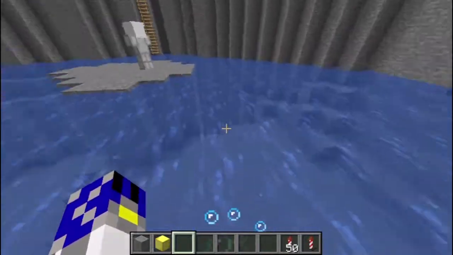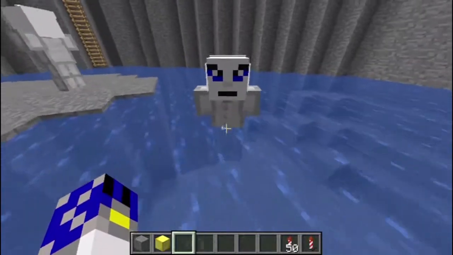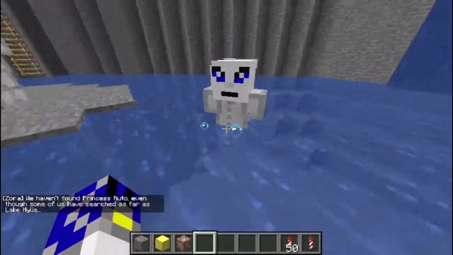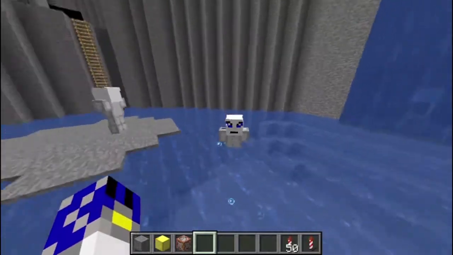It's because there's such a big area that it's testing for if the player is in before showing the Zora, and then you can talk to him. So there might be a better way to do that, but for now I'm just doing it like this, just to make sure it at least works.